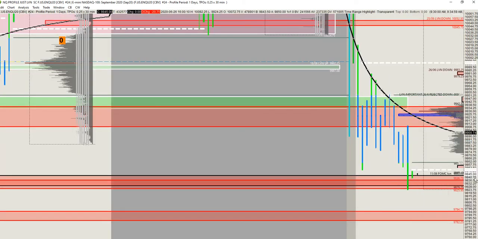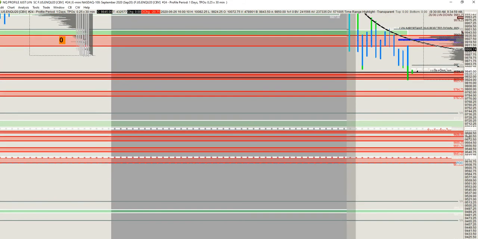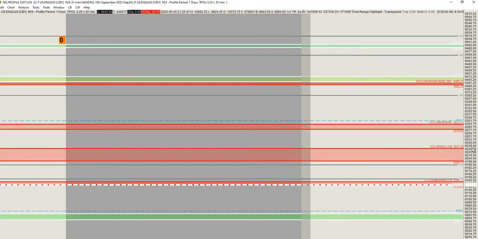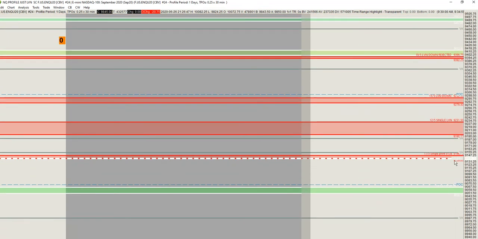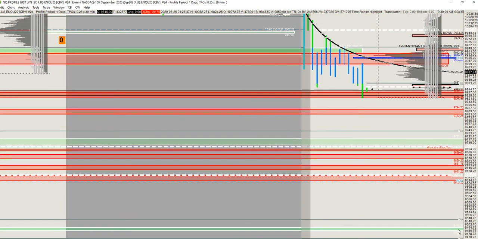So we were looking at that. Sorry, let's just do that here. So that was a low volume node from a while back. So these could be the ultimate. And then I was just looking at this area here. Man, this is really because NASDAQ has a lot of these poor structures to fill in. 9138. So imagine NASDAQ pulling all the way back to 9138. That would be a tremendous pullback. That's almost 700 points. That's a decent pullback and definitely would be a good area to look for longs.